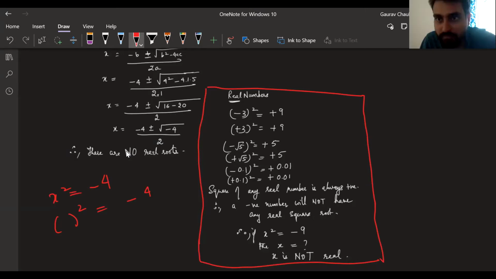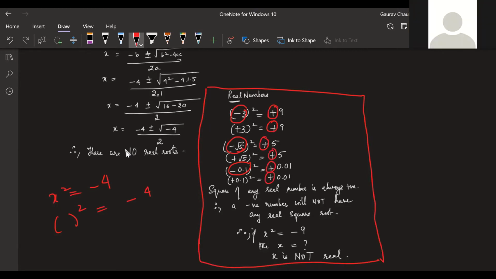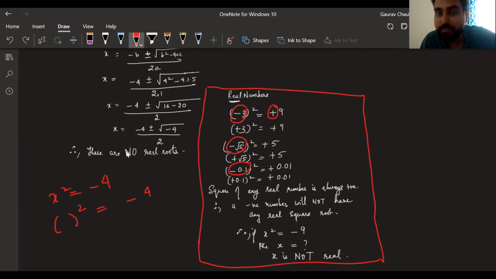Only in our dictionary it's not possible. So far all the numbers we have learned, they are real numbers. All the numbers we have learned till now, वो irrational numbers हो, या वो integer हो, या वो decimal हो, या fraction हो, any of those I take, when I do the squaring, I will get plus only, no, Asghar? Yes, sir, we'll get positive. Okay, we'll always get square as positive.